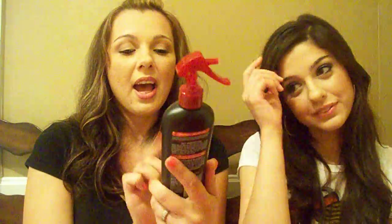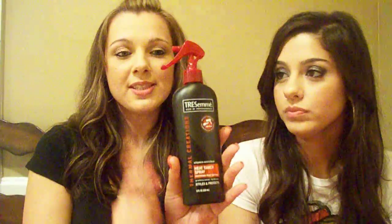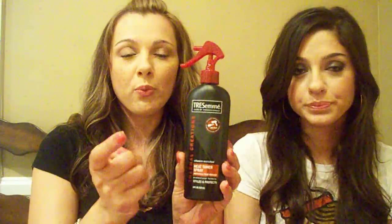Also, everybody uses this stuff and it was sold out — the Heat Tamer spray. It minimizes heat for your hair and what's great about it is you can use it before you blow dry and afterwards, also when you curl your hair. It smells really good and the spray nozzle is great. I also got this e.l.f. healthy bronzing powder in Sun Kiss. We have some on now — it's not really pigmented, but for a dollar it's okay, especially if you're a beginner with makeup.